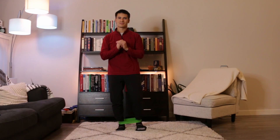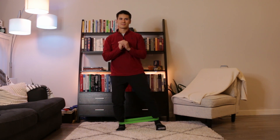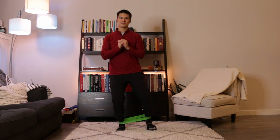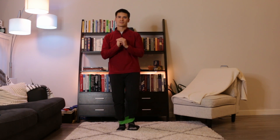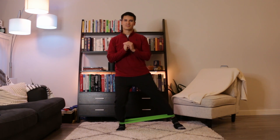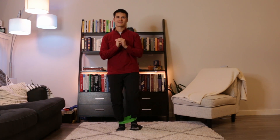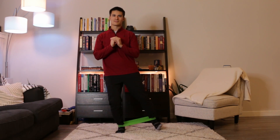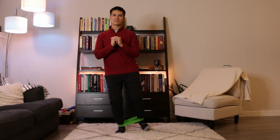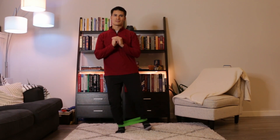Finally, progressing to a standing hip abduction exercise. Initially, use a furniture slider as you learn the movement and for a little bit of balance support — slowly slide your foot out to the side and then back to the starting position. With any exercises involving movement, perform them slowly, generally over six to eight seconds — a three to four second contraction out and then three to four seconds back in. When more comfortable, perform them with your foot just hovering over the ground without the slider, and then gradually work toward sliding the foot out and back into a standing hip extension exercise that's tolerated.